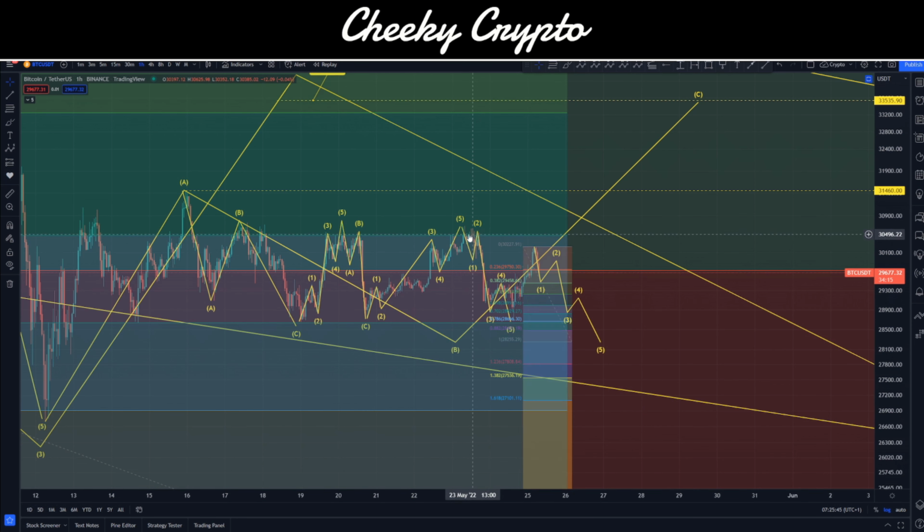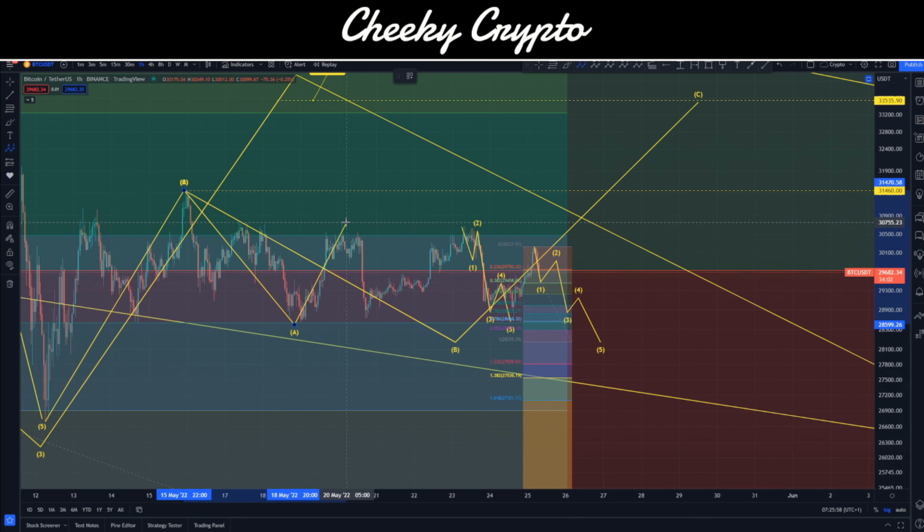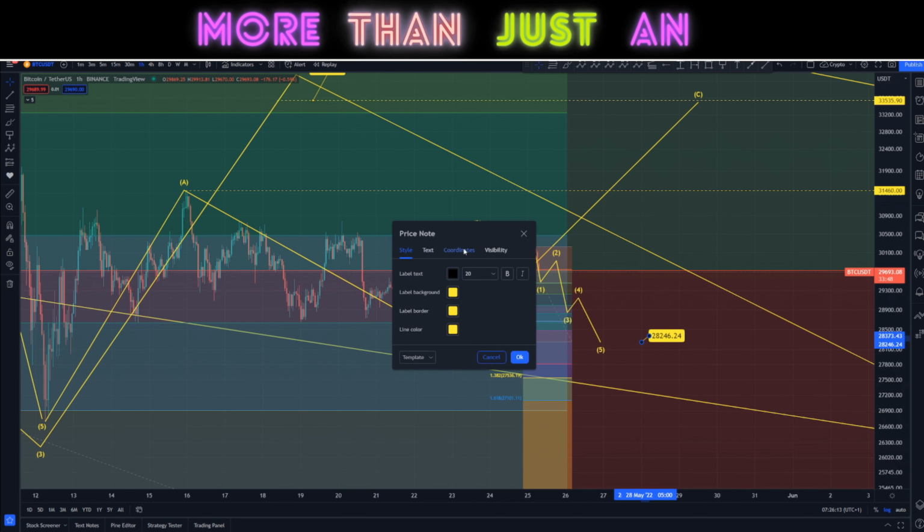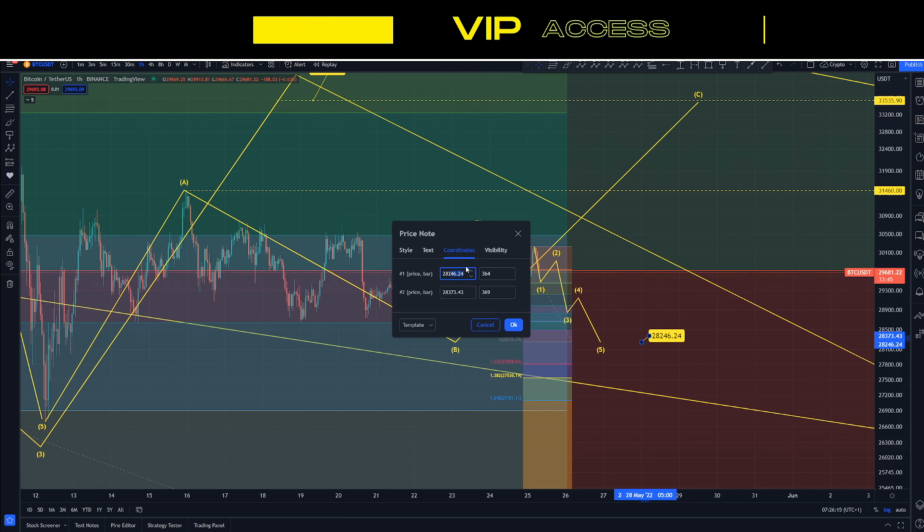Okay, and what I'll do is tidy up some of these old waves that we don't need anymore, because I need to see all of them. So here we can see exactly what's going on. Now I think this is a bigger structure in this B wave as A, B, and then we come down into C, right? So you end up with this kind of pattern here. Essentially we're looking at about 28,255. So we're going to quickly mark that up down here at 255, and I will just type that into the coordinates.